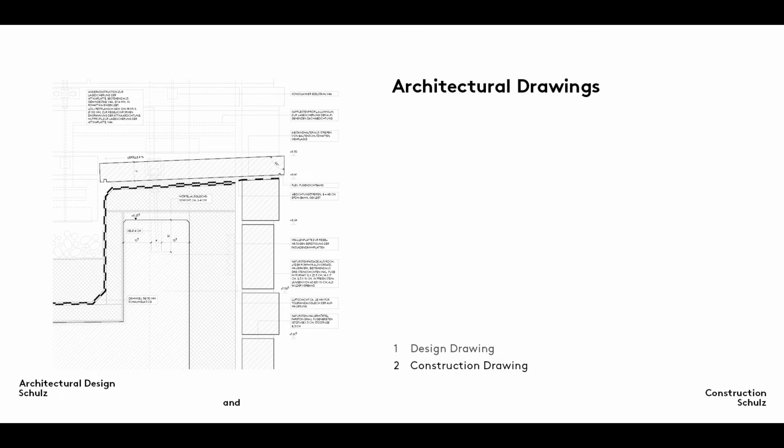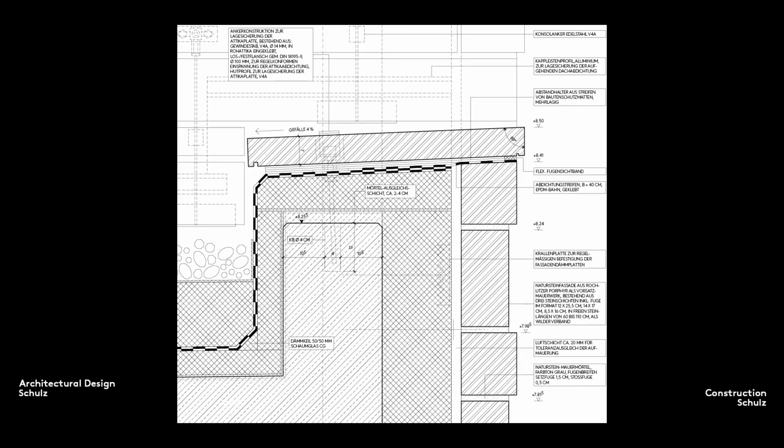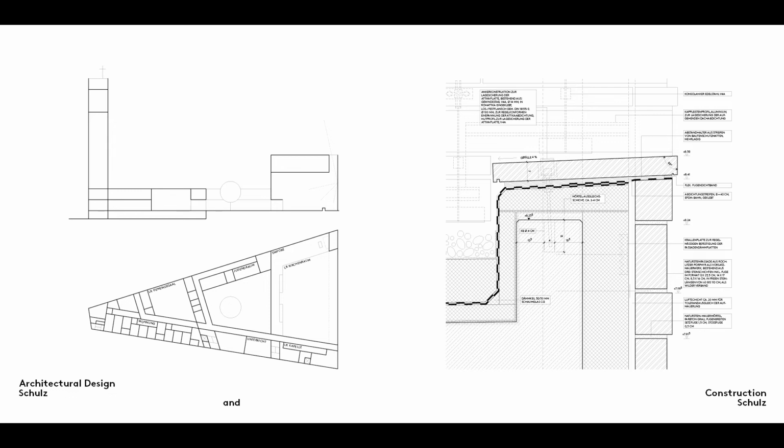A parapet wall is the extension of a structural wall that forms a barrier at the edge of a flat roof. This construction drawing provides the builders with the information they need to construct the parapet wall, that is, to assemble its various components. In both cases, the quality of the drawing as a means of communication depends on its precision, clarity, and beauty.